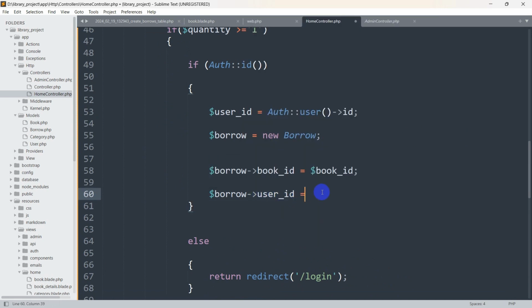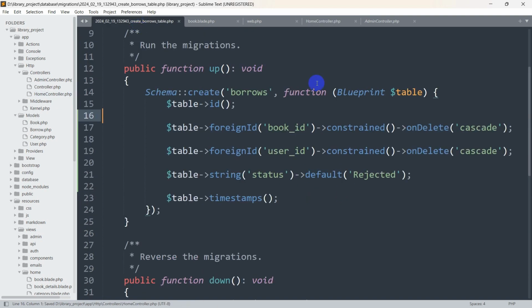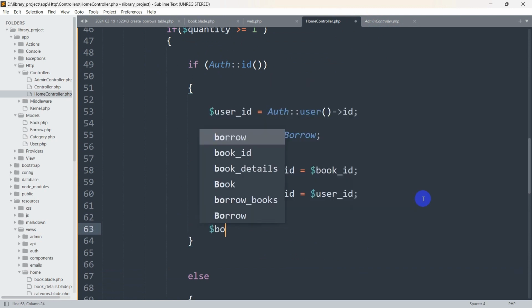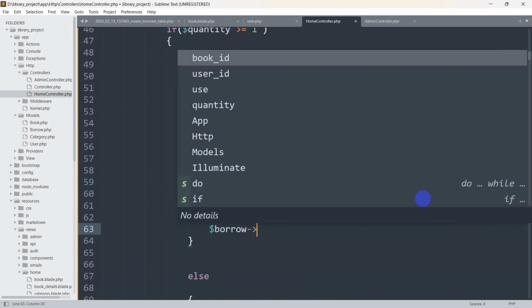After that, we'll give the equal sign, then mention this $id over here. And just like before, the default value will be rejected for status, so we do not have to mention this over here. So we can just say $borrow->save().